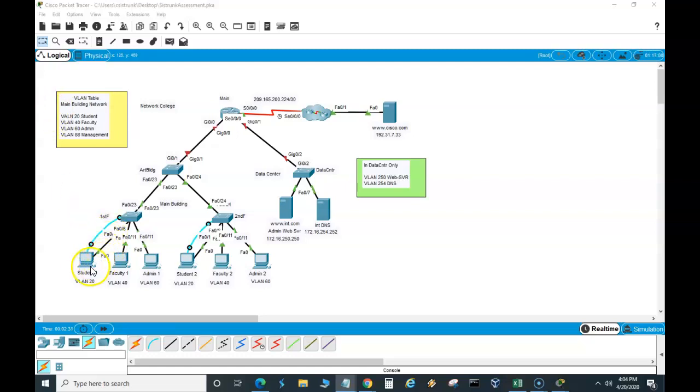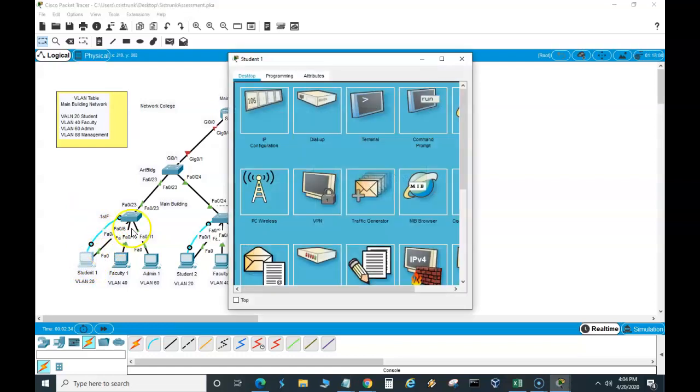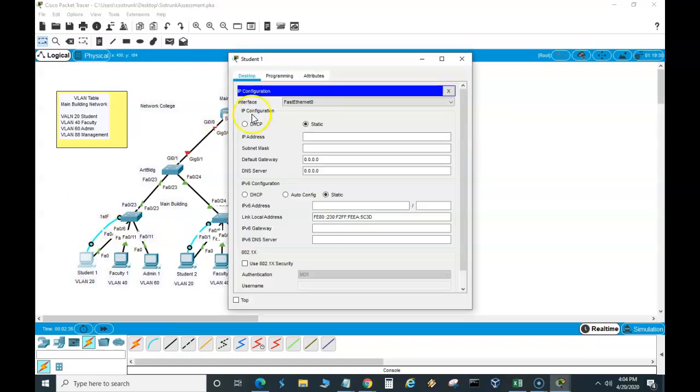So the first thing in doing this, we got student 1 here. I'm going to open that up, and I'm just going to pretty much put in the IP address for student 1. Now, if mine's different than what you're doing, cool, do what you do. As long as it logically works and it talks to each other, I'm going to be able to look in there and make sure that everything that needs to be done is done. So pretty much I'm putting in the student IP address, and this is just basically for that particular computer. And remember, this subnet mask is going to be a class C.